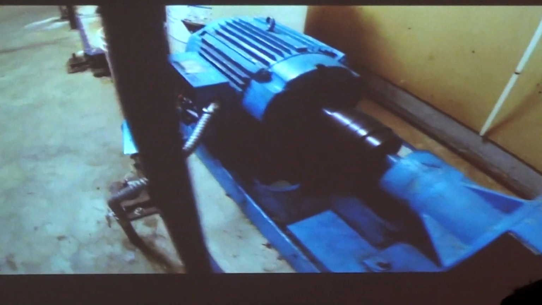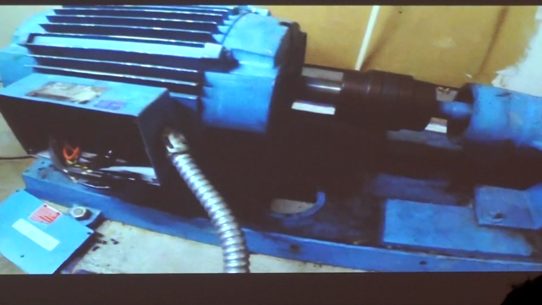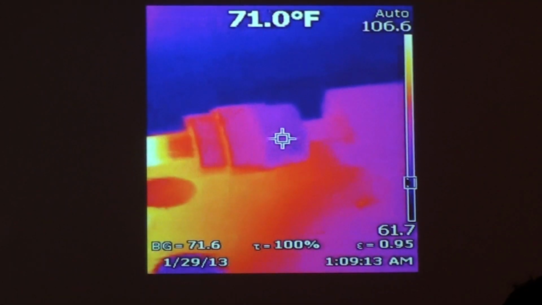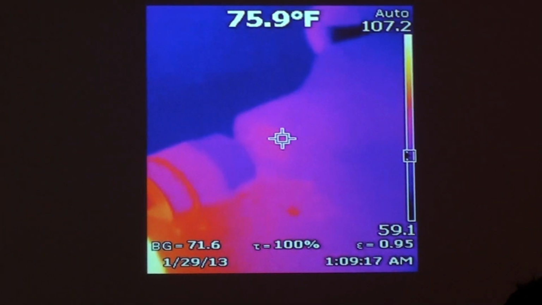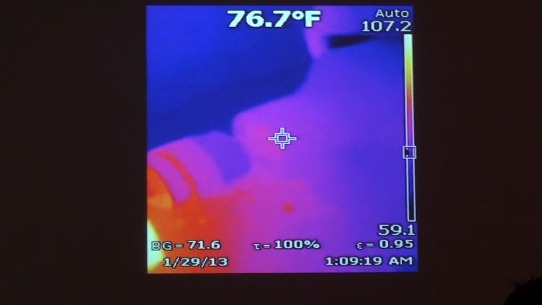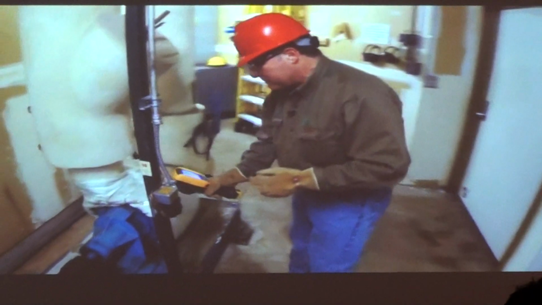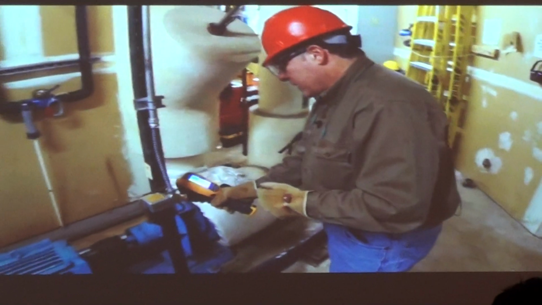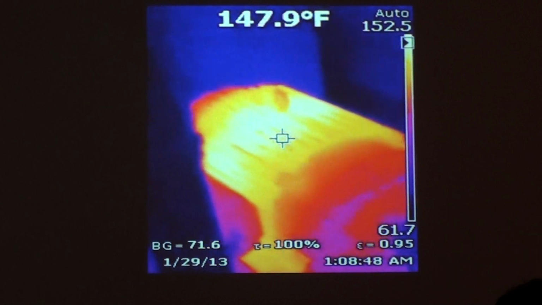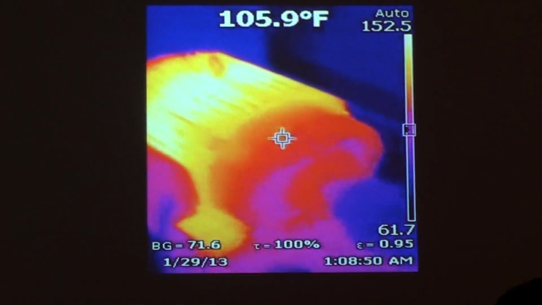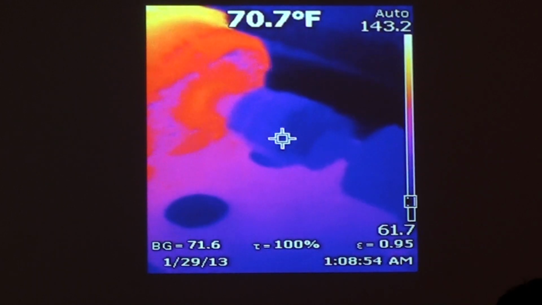All right, you have to be a little bit careful when you're taking a look at couplings and shafts and things like that, because they tend to be a shinier metal, a lower emissivity material. So sometimes you can get reflections off of them that aren't really there and aren't indicative of the actual heat. In this case, I'm not seeing too much going on. I see a little bit of extra heating on the motor side of the coupling, but that could be an emissivity issue. I don't really know at this point. I'm not seeing anything significant.